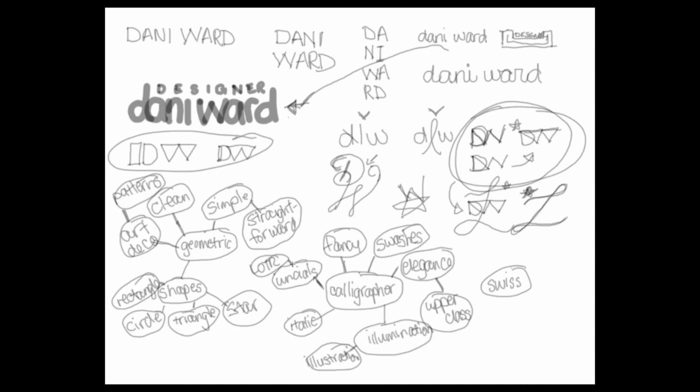So I could keep going with that as well, but I'm running out of room and I want to make sure that I get to Swiss design. So the thing with Swiss design is that it is very simple. And one thing I'm noticing as I write simple down, hey, that is also a word that I wrote down for geometric. So that might tell me something about the kind of work that I do and how I want to be perceived. So simplicity in this way tends to be kind of professional. I'm going to write professional.